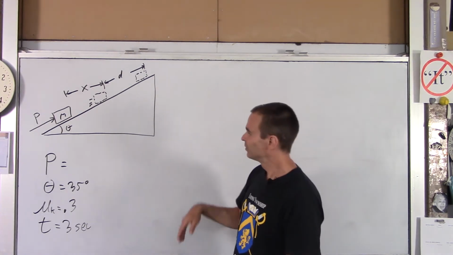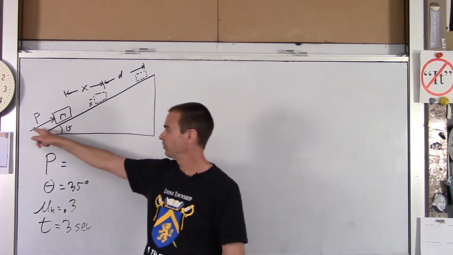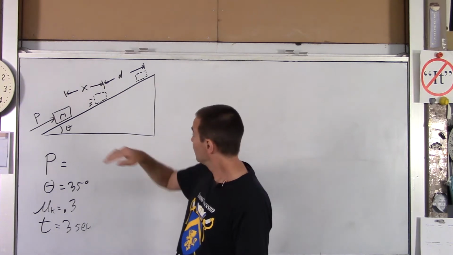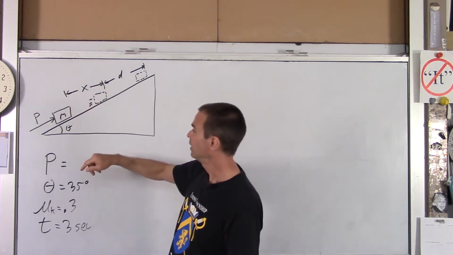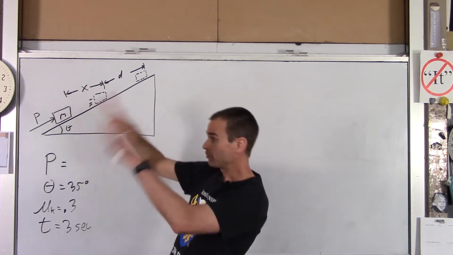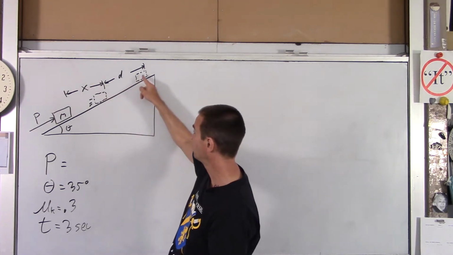All right, so we've got a ramp. You've got a block you're pushing with a force P, which I'll explain in a second. You're pushing on the block, that's you. You're going to push the block for a distance x, and at that point it's going to be moving, and then we're going to let it go. It's going to continue coasting up the hill and eventually stop.